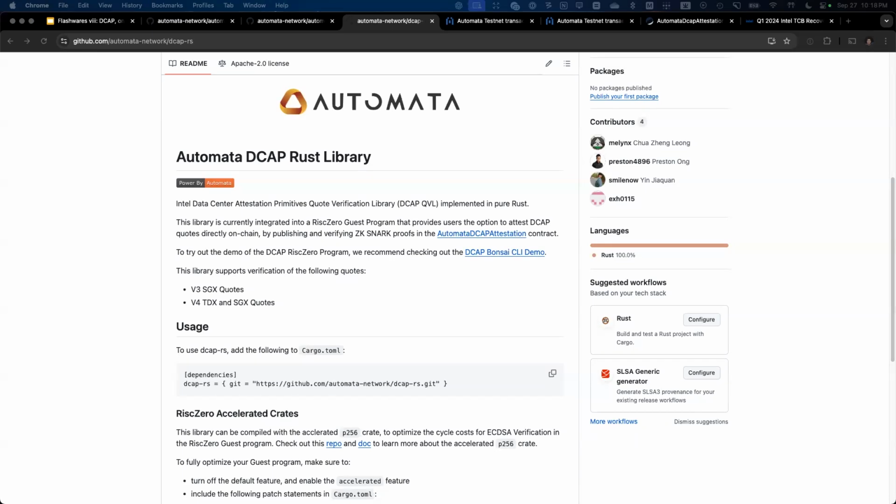You can think of it as an output witness. So in the output witness, you'll commit values like the root certificate that I'm using, the intermediate certificates that I'm using, hashes of those certificates, and the hash of the TCB info that I'm using. With all these commitments, you can verify on chain that everything is correct, and the results you can trust.